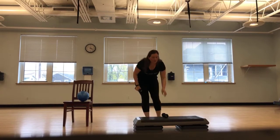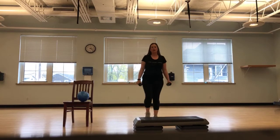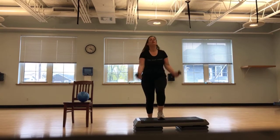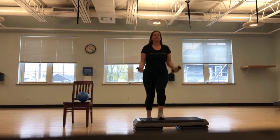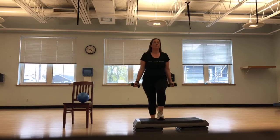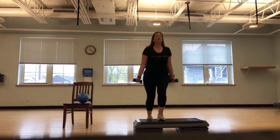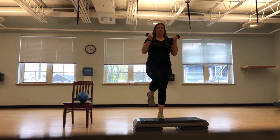3, 2, 1. Back to that step. Take a second if you need it. Step up with curl. Ready, up. Leg stays on the whole time. Nice job, guys. Keep the arms nice and still on the back. No swinging. Great job. Again, if you don't have a step, you'd be marching. You'd be doing a single leg balance and holding these. Just keep moving.